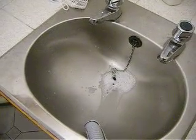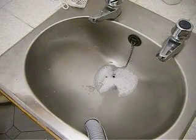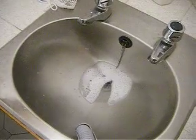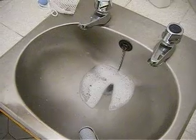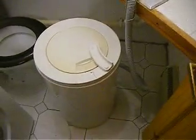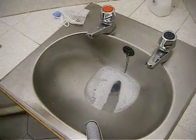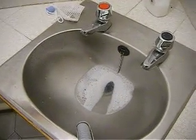Now all this water you're getting out here with the spin dryer means it's saving a hell of a lot of energy you'd otherwise use trying to dry it out in a tumble dryer. This little spin dryer is only 400 watts, whereas running a tumble dryer is 3 kilowatts. All that water coming out from that small amount of washing would otherwise have to be dried out.